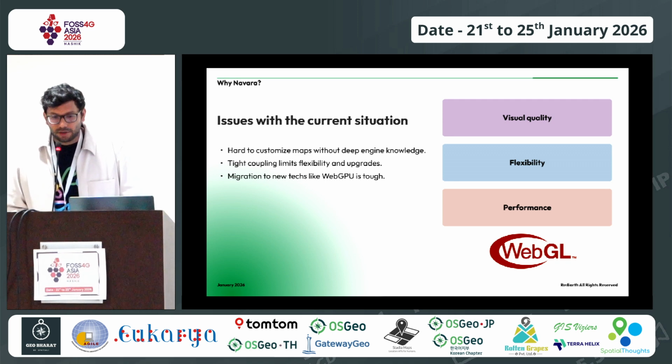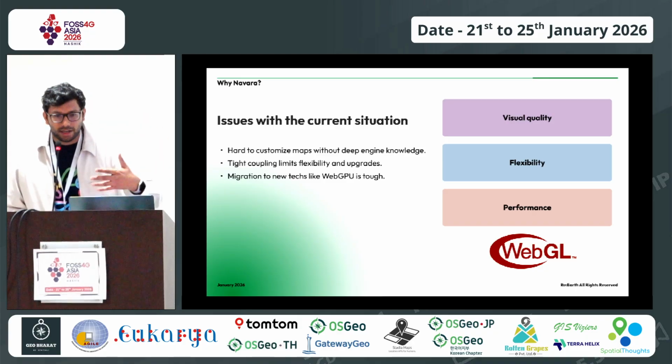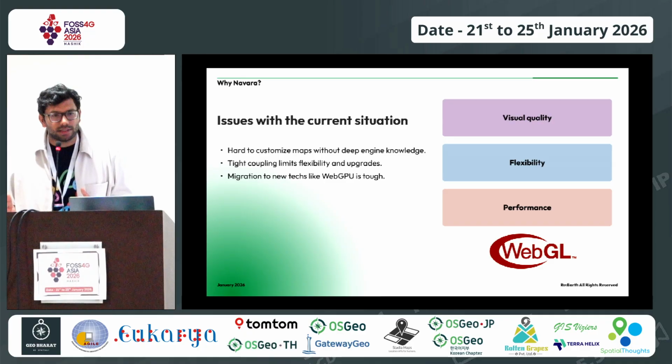And then there's also a lack of flexibility, where the majority of JS map engines lock you in. Once you start using them, it's really hard to move from one to another. So if you start using one for your use case, you would end up just continuing to use it for the rest of your use case.